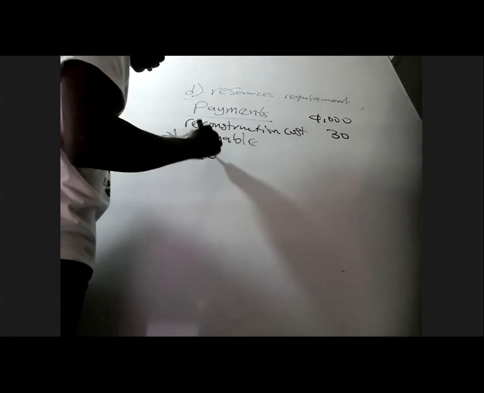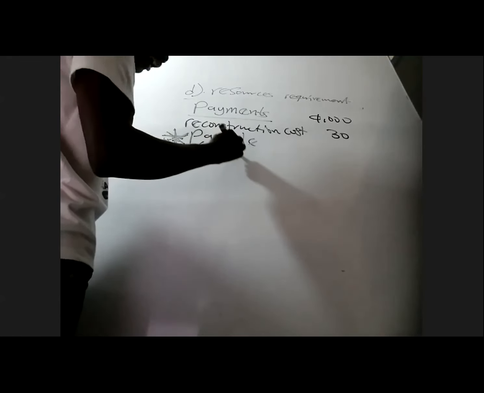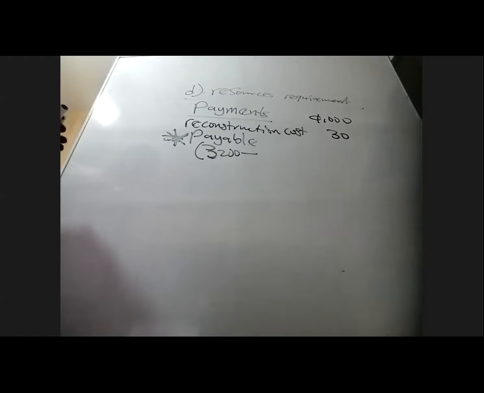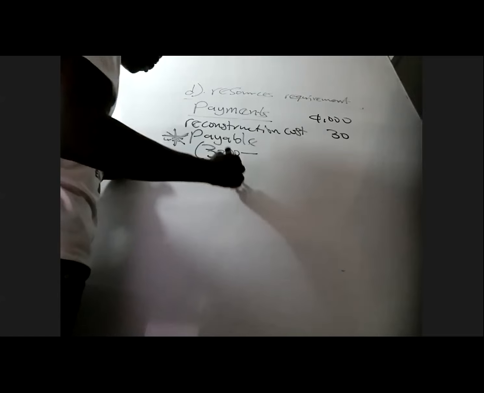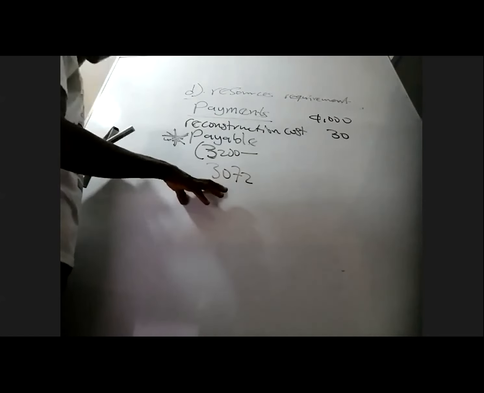3,200. Now, out of this 3,000, how much did we say that they should lose? So out of the 3,200, according to the share of maximum loss, how much did we say that they should lose? No, the 372 is not the amount that we said they should lose. How much did we say that they should lose? I like that. 126. Good one. So 126. Good. So it means that we are going to pay the remaining balance. So let's pay.